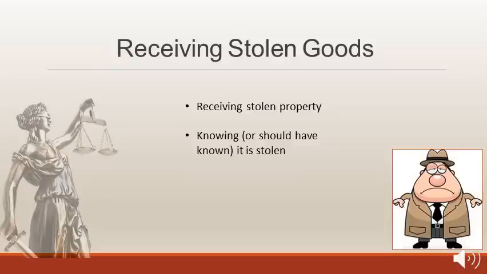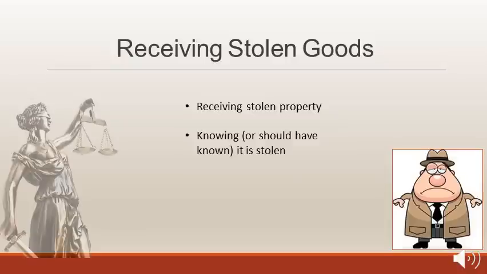Well, it probably won't work out well for you because the second element of knowing it is stolen has an RPP standard attached to it. That means the question is, would a reasonably prudent person have known it was stolen? Should you have known it was stolen? Well, the answer is probably yes, because you were buying a genuine Rolex watch for 10 bucks off of some dude in a trench coat. So proving that you didn't realize that it was stolen might be an uphill battle.